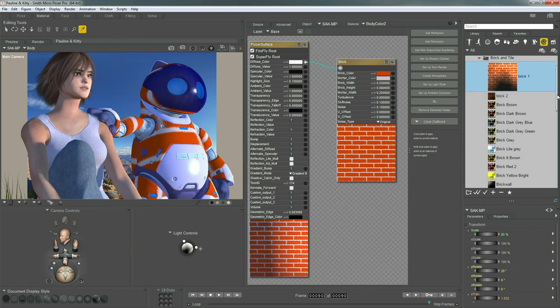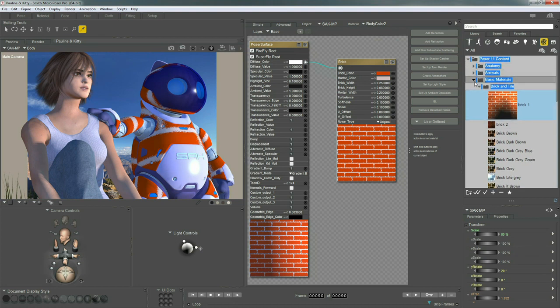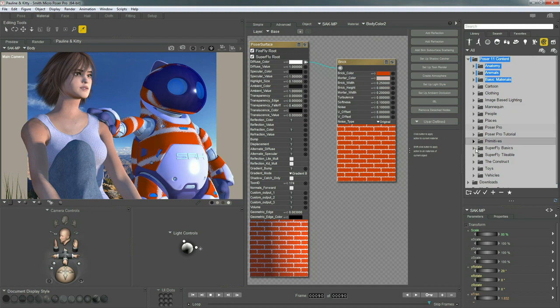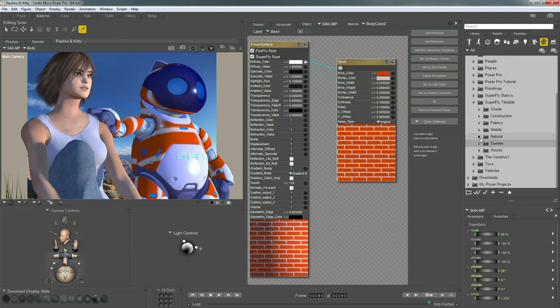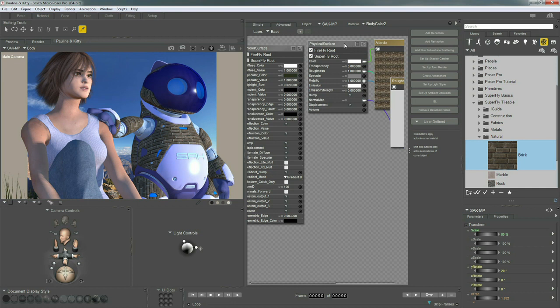And not only do you have these Firefly shaders here, these Firefly material presets, if I just collapse out of there and come down to Superfly, there's some really cool Superfly presets as well. And under Natural, it has a brick pattern as well. But notice, because it's a Superfly, it's going to attach it to a physical cycles shader. If I double click it, there we go. And it looks like it's attaching all these nodes and channels to a physical surface root node shader that is all set to render in either of the render engines. So lots of possibilities here.